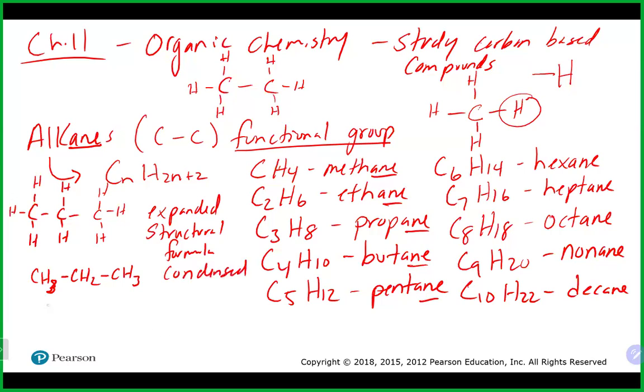We could have our line structure where we don't draw out anything but lines, basically. Remember that each of the ending points are carbons, and each place where lines come together are carbons. Anything else that is not drawn there is assumed to have the appropriate number of hydrogens for the carbons that are drawn. And obviously we could just have our C3H8, which is just our molecular formula. So those are several different formulas that are commonly used in organic chemistry.